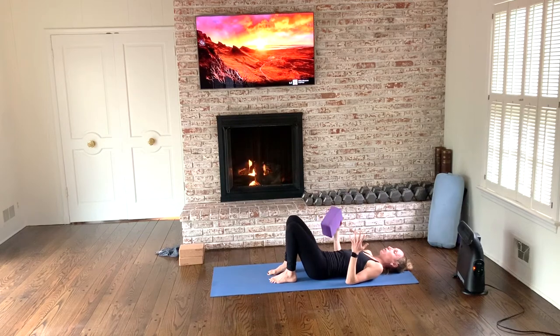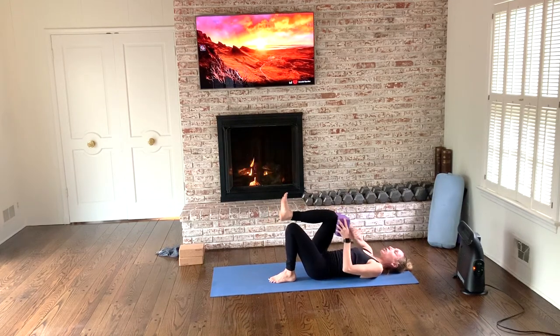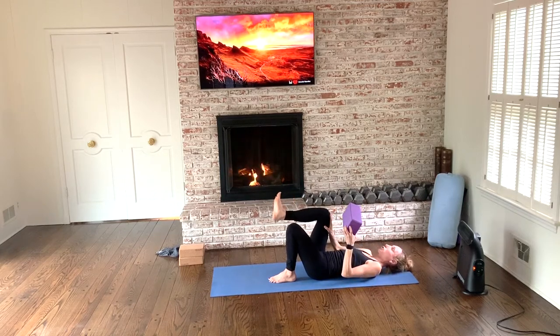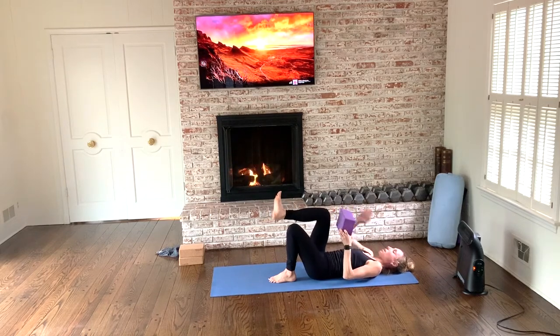If you don't have a block today, don't use the block. I will show the first set with the block. The right leg is going to bend in half. The forearm is going to go onto either the block or directly. You can just press your palm into your thigh bone. I like this. If you don't have this, palm goes into the thigh bone.